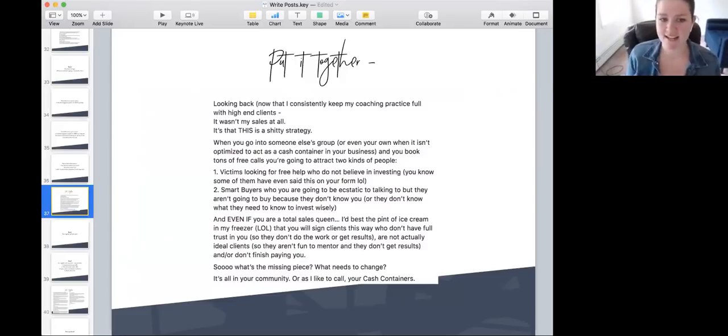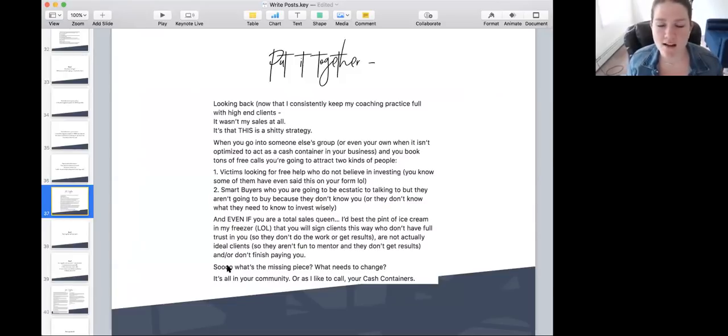Does this make sense? And it doesn't have to be this long. You could literally skip what I did here. This just came to me. I just wrote this. It was flow. You could literally take all this out and just say, so what's the missing piece? What needed to change for me? Or what needed to change for my client? Or what needs to change for you? However your post is flowing. It could be that short. This could be one or 2 sentences, just so you know.